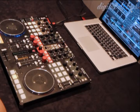Oh, that's good. So you can actually program your own kills down here, because a lot of DJ controllers don't have kills anymore. It's something I've personally missed on controllers recently.